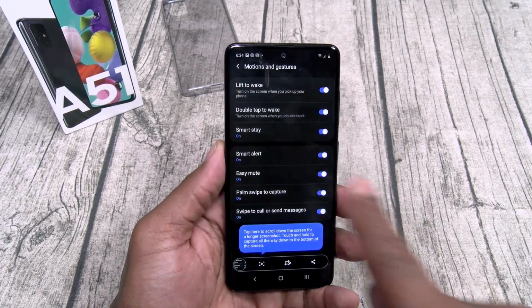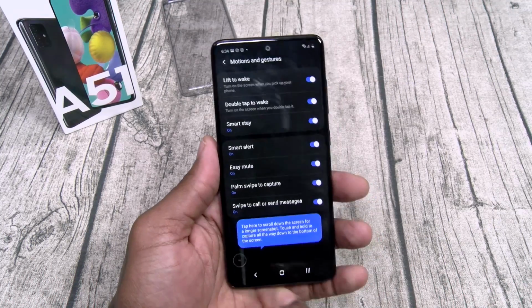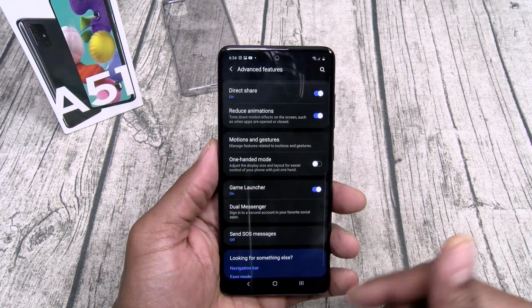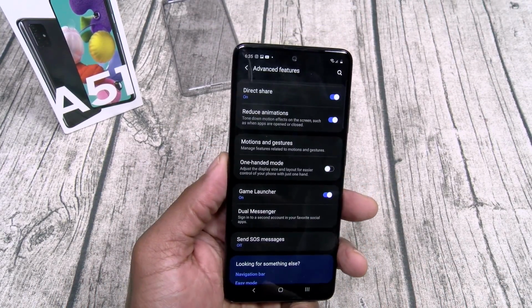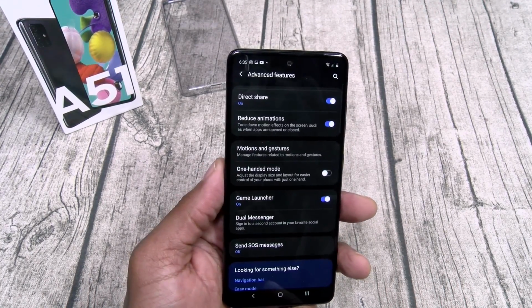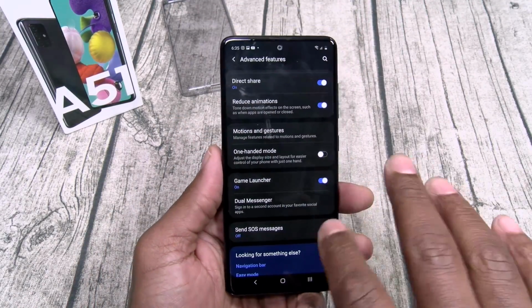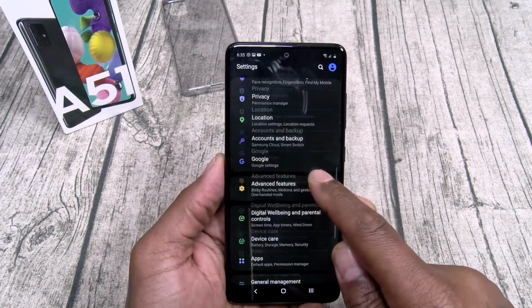Now, from your call history, you can swipe over, send a message, swipe over, make a direct phone call. All right, let's keep it moving. That's it for that. Let's see, you got game launcher. Oh, this is what I was talking about. Dual messenger. All right, so if you got 2 WhatsApp accounts, or if you're a real scumbag, real sleazebucket, and you got 2 Instagram accounts, you can have dual messenger, and this way you ain't got to keep logging out and logging in. They'll automatically be connected together.